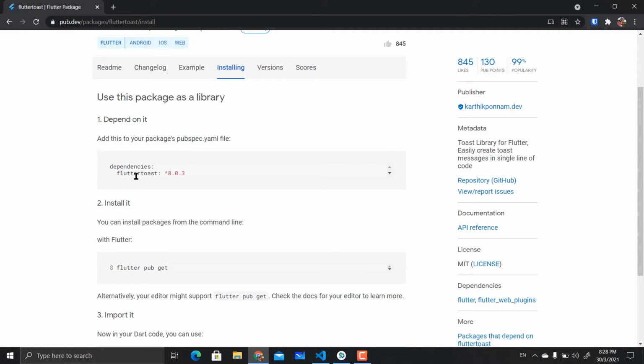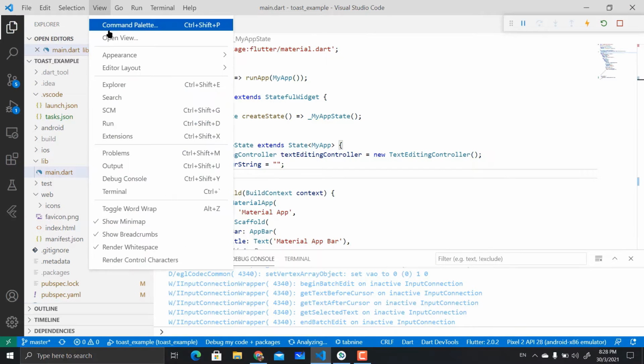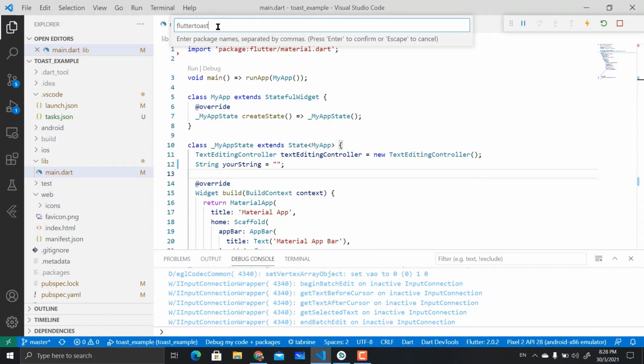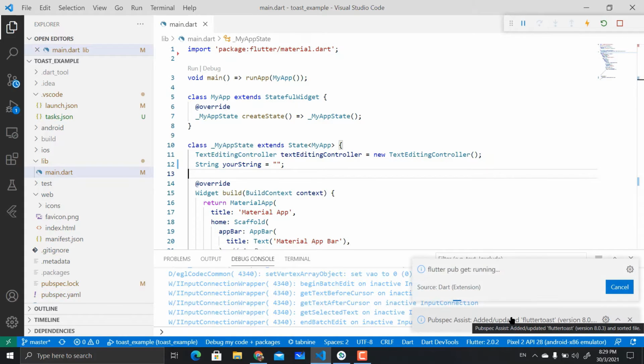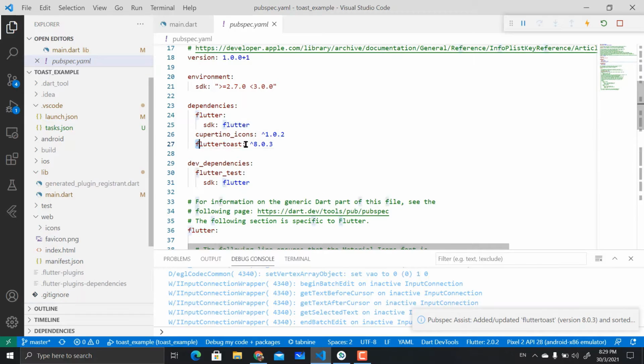Pubspec Assist basically allows you to install, for example, the following package name Flutter Toast, and just press enter and it will automatically do the installation for you. You will see that the pubspec YAML will update Flutter Toast automatically with the latest version.